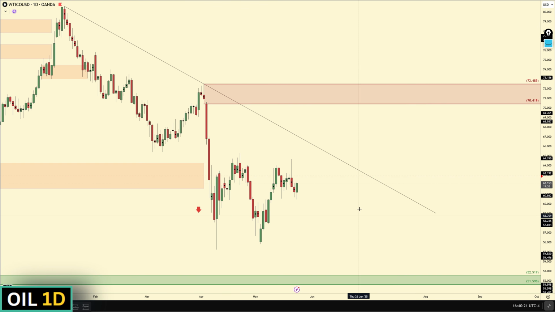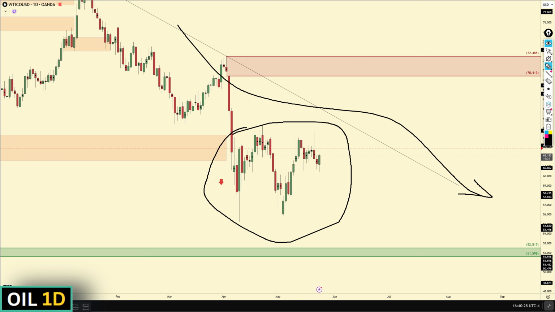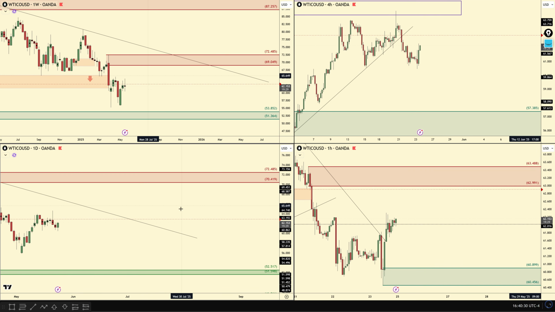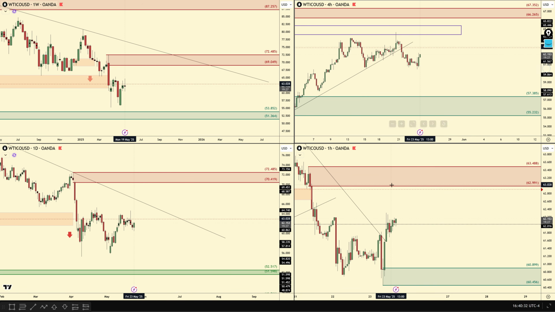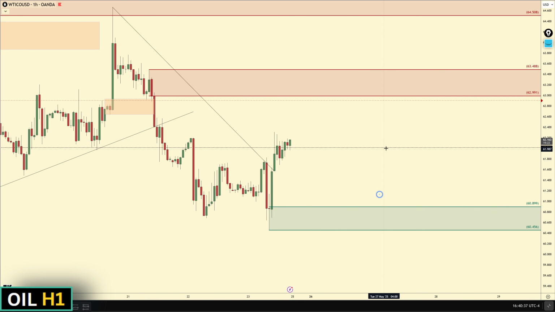So on the daily chart, there's really not a lot to go off of here. Pretty much just going sideways in this range, but the overall trend is down, which pretty much just represents the weekly trend. So that's pretty much what we are focused on here. We have a couple of options on the 1-hour chart. I really like our options, really.